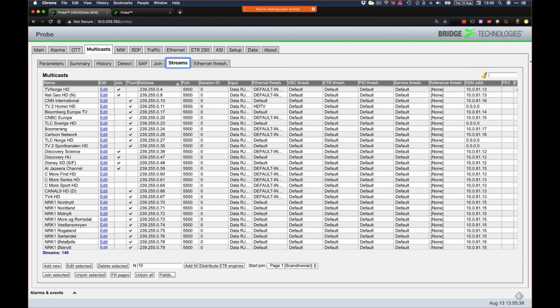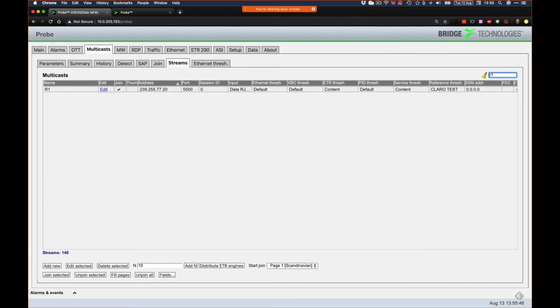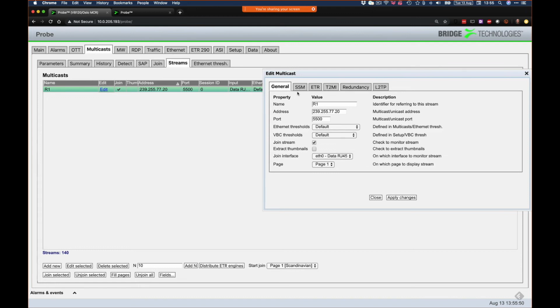So this little window box, you'll find them all over the probe and the VBC. Just type in R and it immediately starts a search and it will update immediately. So edit this stream. And I'm going to change the Ethernet threshold to training. Apply changes and close.